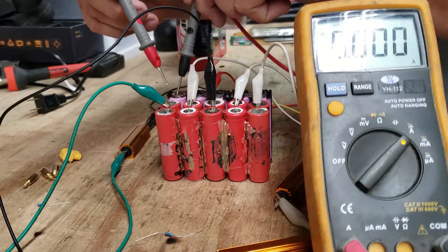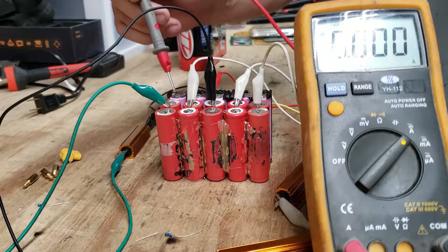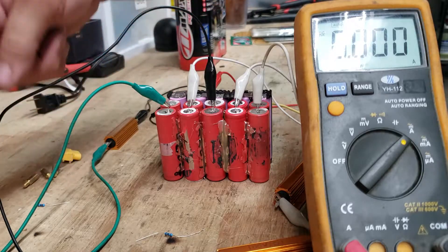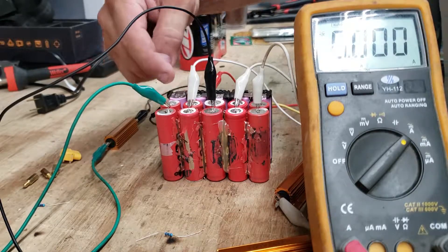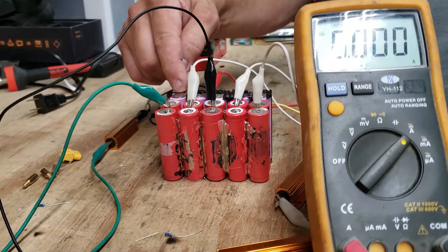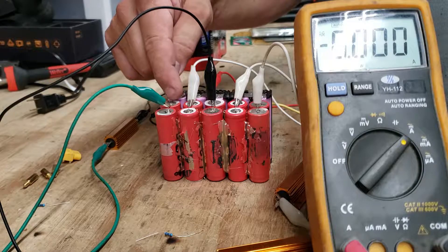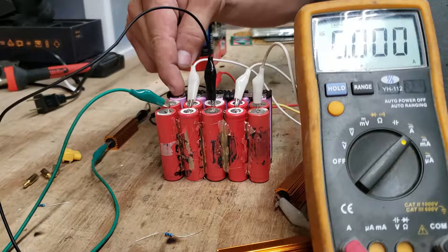You'll see there's almost one and a half amps of current flowing between these two if we were to short them out. To keep from shorting them out, I put a resistor in here — 2 ohms at 100 watts. Current flows through the resistor into this battery, so it's like putting a resistor between here and here to allow them to discharge over time. This is a higher voltage — it's going to dump into this like it's a load. Over a period of time, say 24 hours or a couple of days, these will all be the same potential. When they are, I'll bridge this battery over so we'll have three batteries in parallel — producing three times as much current for each of these cells wired in series.